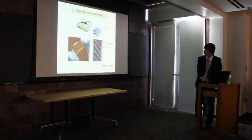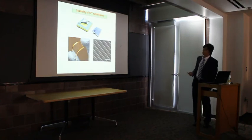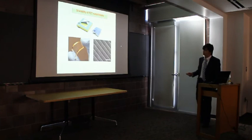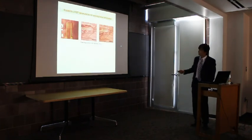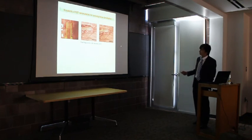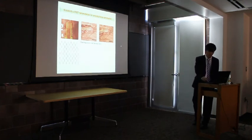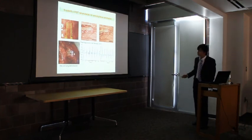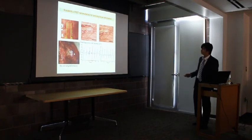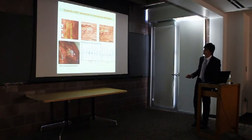Okay, but we also want to show that the PZT nanoribbons are not just able to sense a single cell. They can also be scaled up onto a large area by using a conventional method to transfer the PZT arrays onto a flexible and stretchable polymeric PDMS substrate. We can interface this PZT ribbon chip with the electrodes on the columns, on the tissue of the columns. So when the column deforms in a mimic respiratory process, it deforms the chip, and it can generate output electrical signals. You can see that in each deformation of the column, there's an output electrical signal, and the voltage is about minus 0.6 to 0.6 from a very small strain from these deformations.